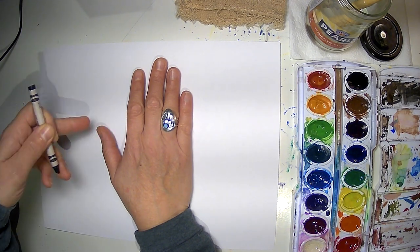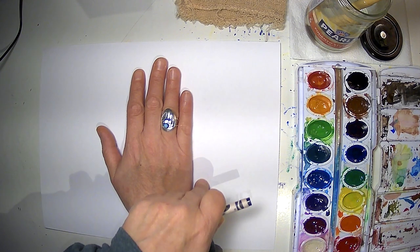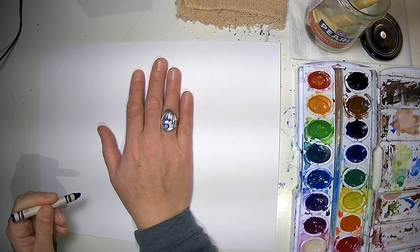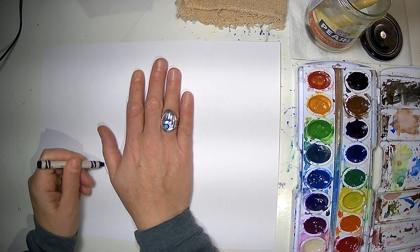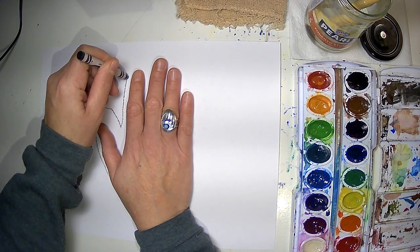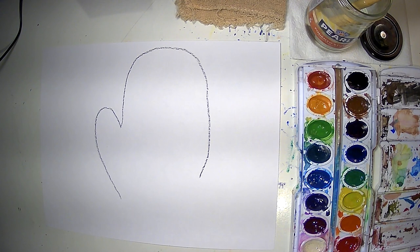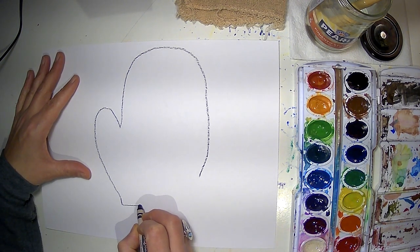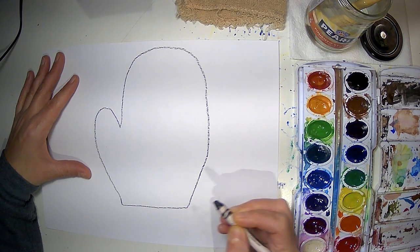Now, a mitten goes over all the fingers in one shape and over the thumb. You can trace it, or you can just eyeball it. Right now, I think I'm going to trace mine. I don't think I'll stop there. Oh, cute. And after I've traced around my fingers, I'm going to end the mitten at the bottom.